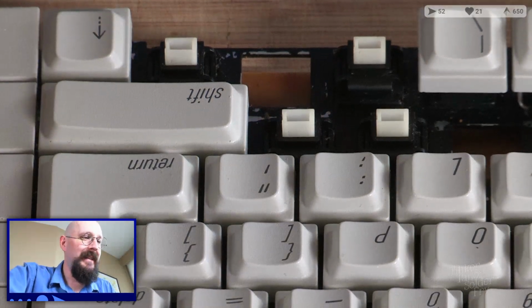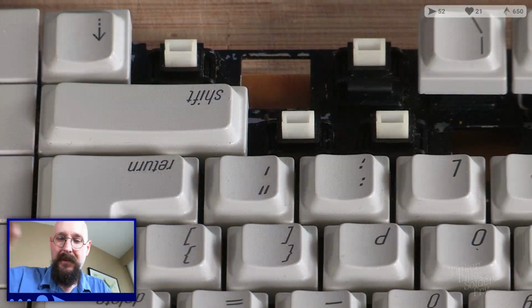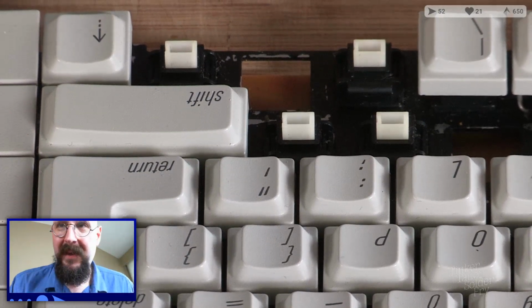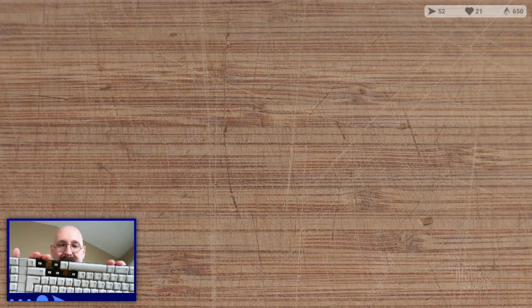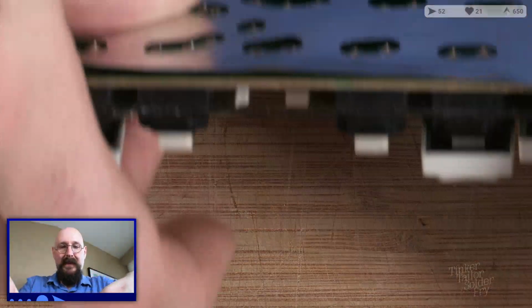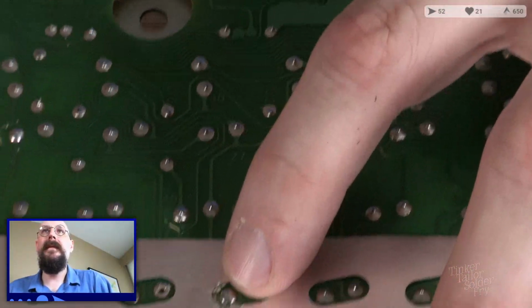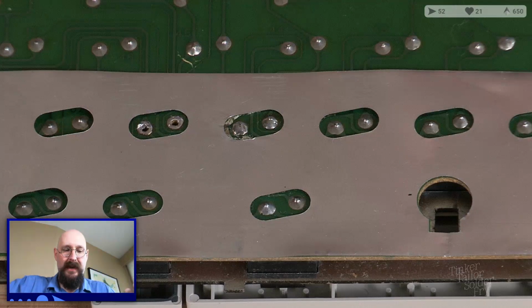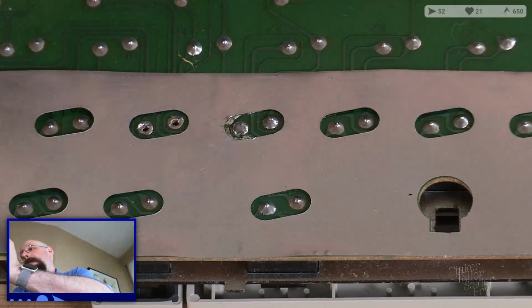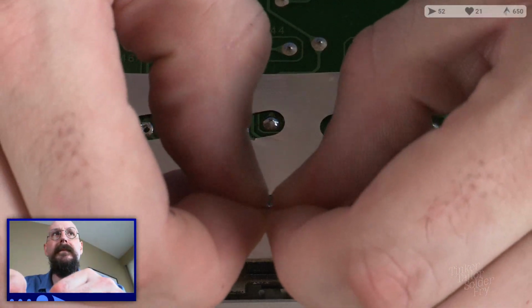Good job. Okay, let's remove the correct one first, and then we can try and decide which of those needs to go back in. Boo me. So it is kind of the nasty-ish one. Let's bring it in. There we go. And let's see here. Where's my desoldering braid? Cut that off. Let's get a bit of... Open it up a bit.